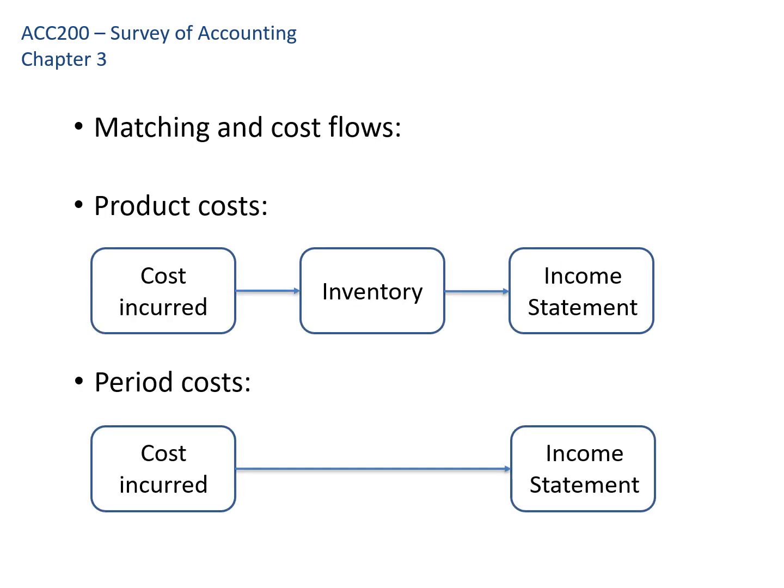One thing to think about in terms of selling physical products is the way costs flow through the business. There are two different categories of costs that are incurred. One is product-related cost, and the other is a period cost. Product-related cost is anything that we spend in getting that inventory into our business.